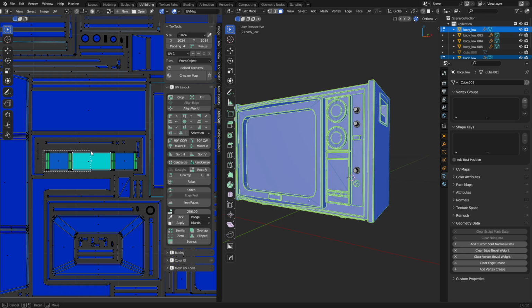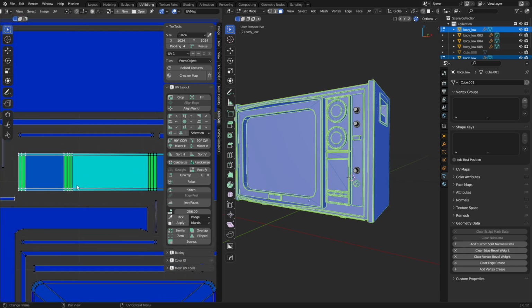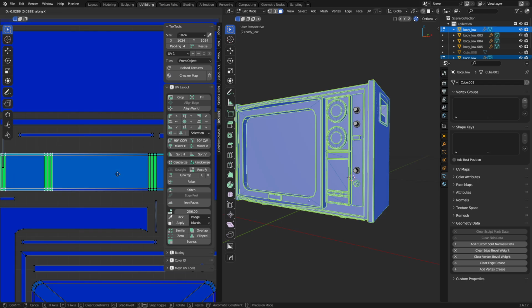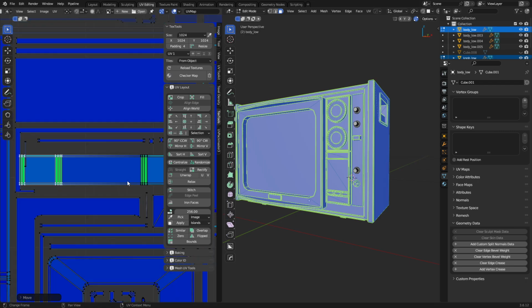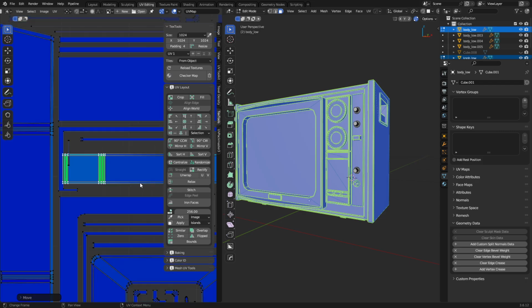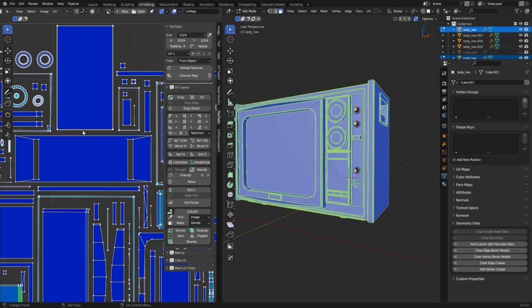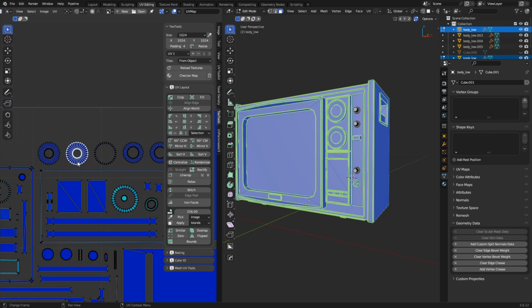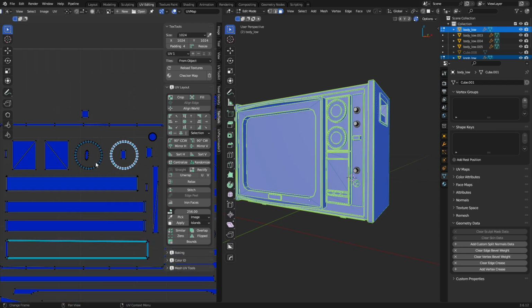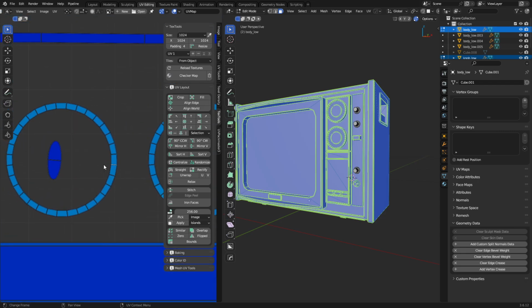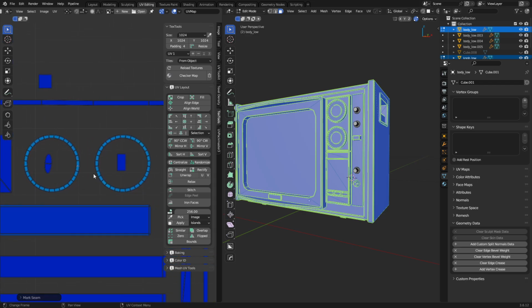So could we grab maybe some vertices and just scale it out like that, make it better? Yeah. Blue, that dark blue is usually what you're looking for. These green ones, I'm not going to worry about right now, but after you go through and you manually correct things, some of these cylindrical pieces as well, you need to split them. I'm going to mark seams on these real quick.